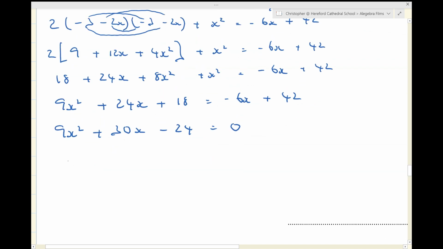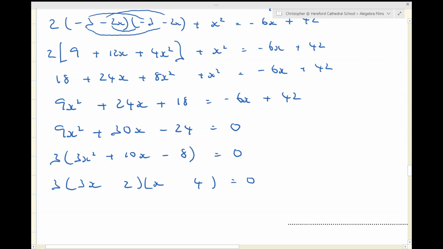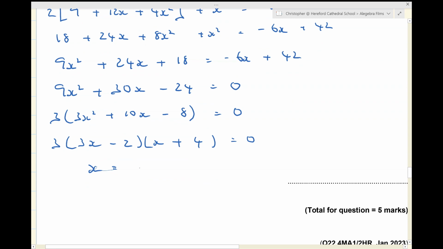Right, factorising. Well, I can pull out a 3. So I'll pull out this common factor first. Okay, and now I'm left with trying to factorise the bracket or using the formula. Well, I'm going to try and factorise the bracket because I've got 3x squared. So I'm going to try 3x and x there. Now I multiply to minus 8, so it could be looking at 4 and 2 here. And if I put a 4 here, then that gives me 12x, and there's 2 there. That gives me 2x, and 12 and 2 I can combine to make 10. Well, plus 12 minus 2. So my two solutions for x are that x equals 2/3 or minus 4.